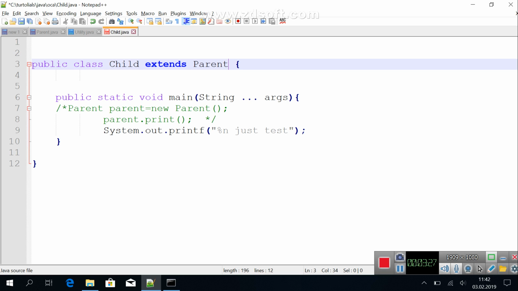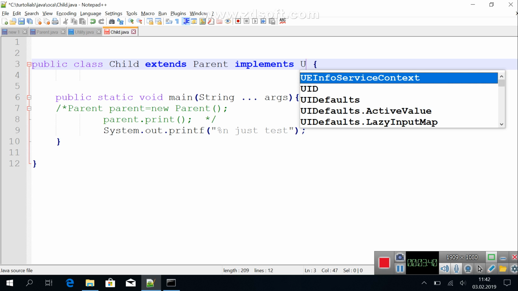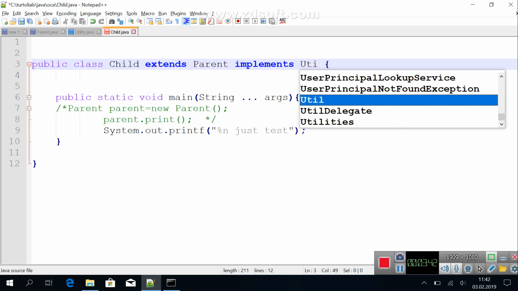Another possibility for inheritance is the keyword implements and the name of an interface. We will talk about the interface in a moment, just for an example, Utility.